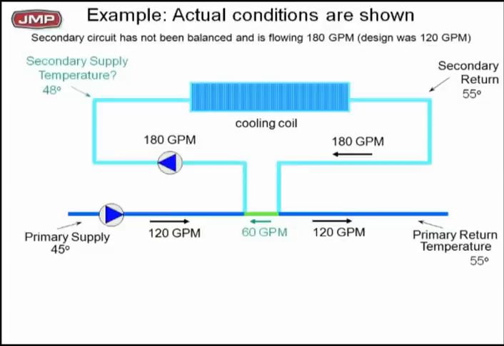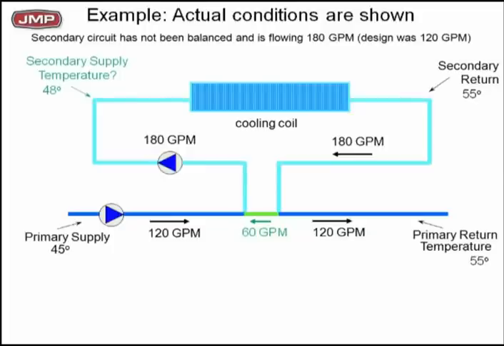The design for my cooling coil was 45. It is not going to dehumidify. It's not going to cool properly. You've got plenty of water, but it's not cold enough. You're giving your cooling coil 48 and you picked it for 45. It's not going to work. Return is 55. What's wrong? You didn't balance. You didn't balance. Everybody see that? Everybody got the numbers? How would you fix this?